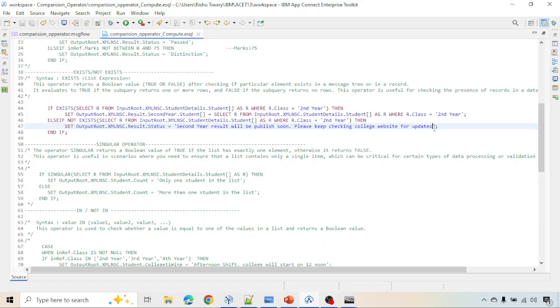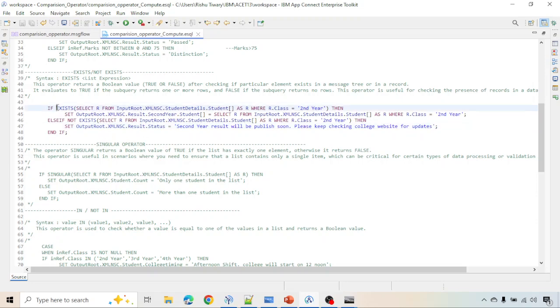Okay, that's a simple code I am writing where it is checking the database. If the column contains the second year field, then it will consolidate all the results for the second year and print them in output. And if it does not contain second year, then it will print a hard-coded value.